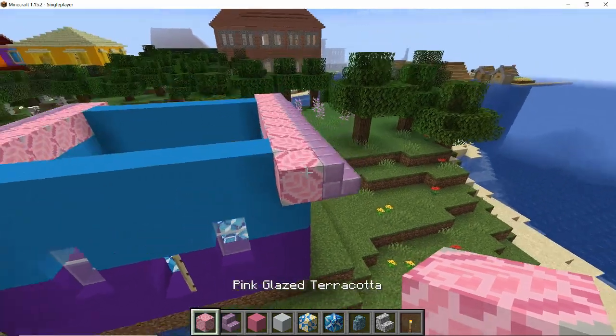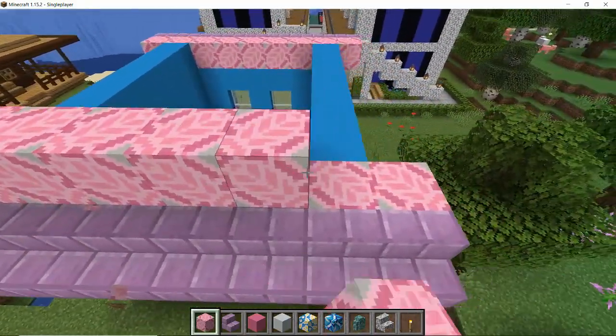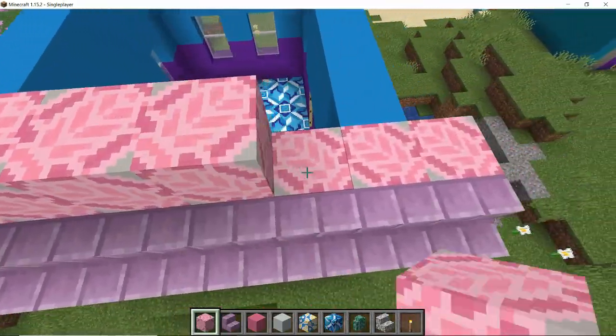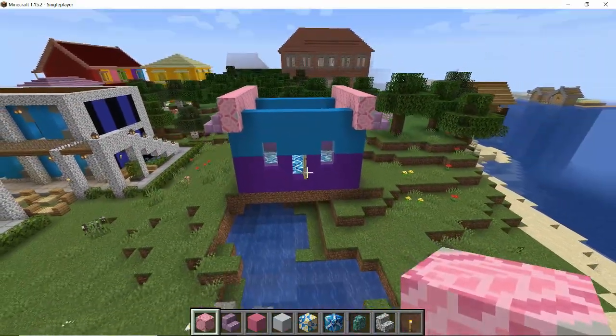Now what I'd like to do is add a second row of the pink glazed terracotta on top of the first row, and then you will start to see the design I've come up with for our particular roof today. So that's what we've got so far.